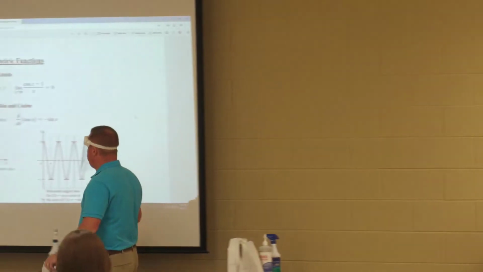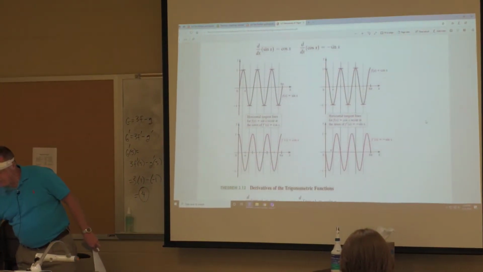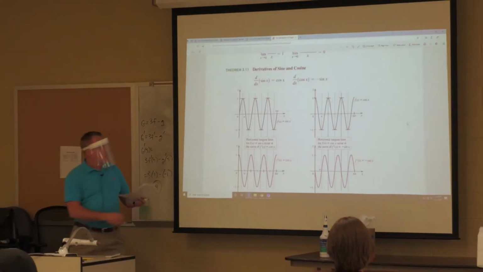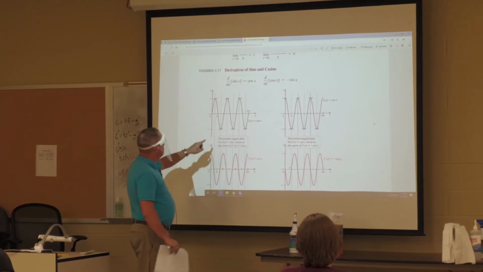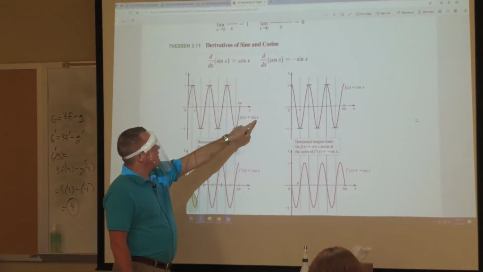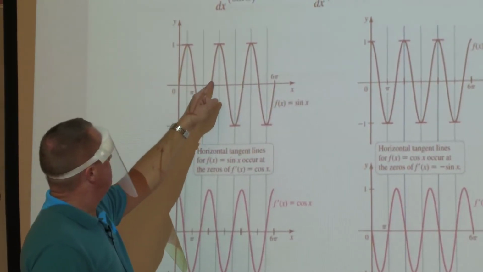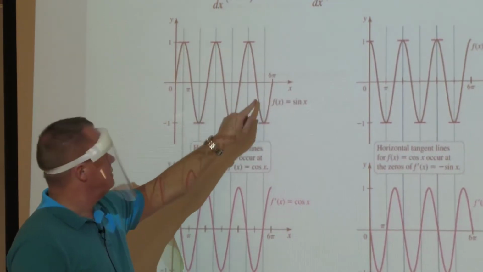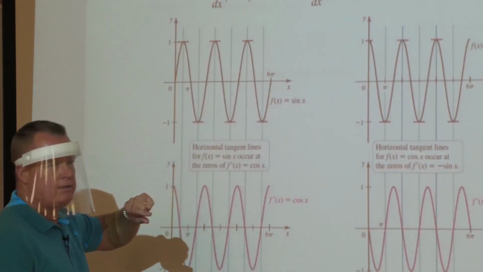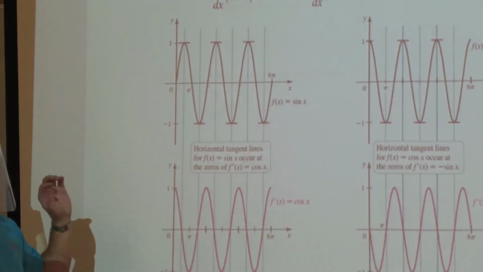So, real quick, the first two it gives us here, and it does show us graphs. I do want to look at this a bit. So notice the first one here. This is the graph of f of x equals sine x. So that's your sine wave. You cross at pi, 2 pi, 3 pi, 4 pi, 5 pi, 6 pi, right? Okay? So this would be like the graph of its derivative.